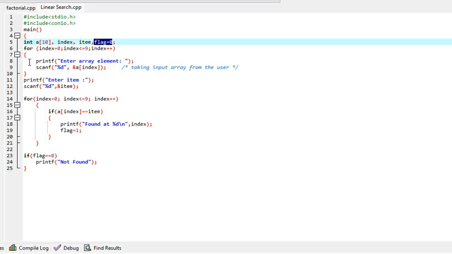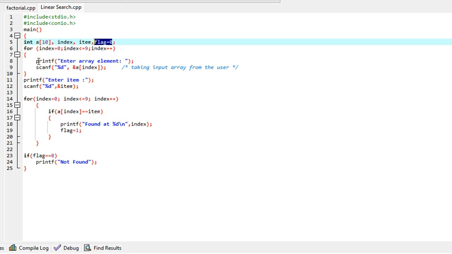Then let's start with the functionality. Input array: for index equal to 0, index less than or equal to 9, index plus plus, which means it runs a loop 10 times to take user input for the array a[0] to a[9].